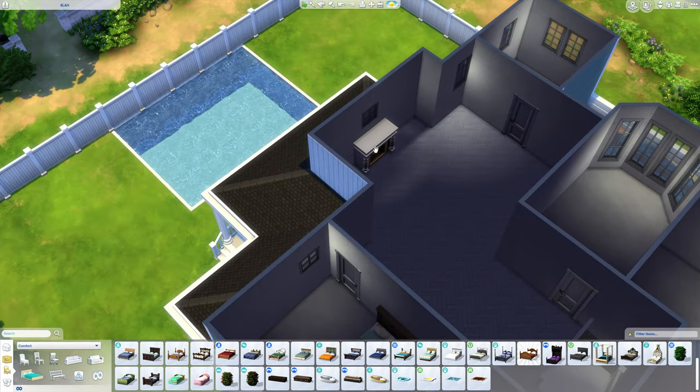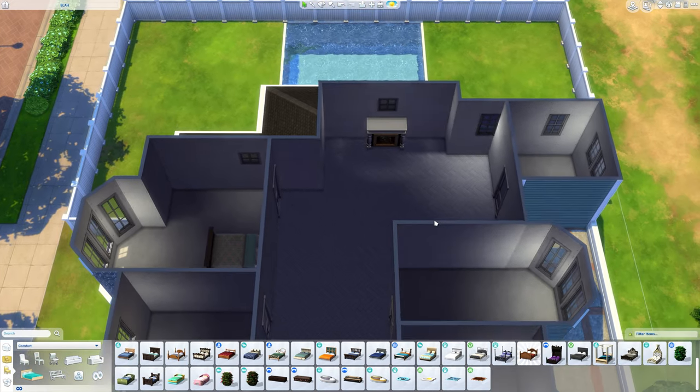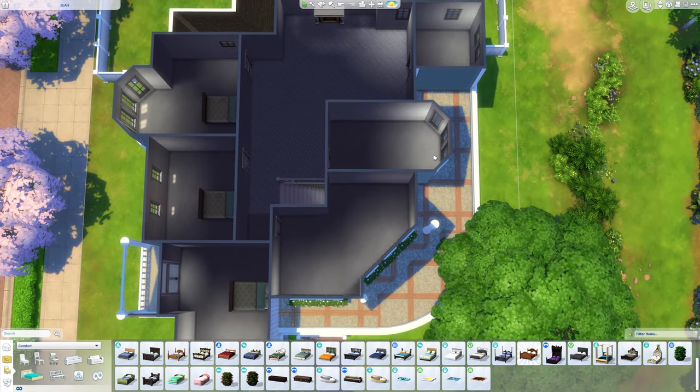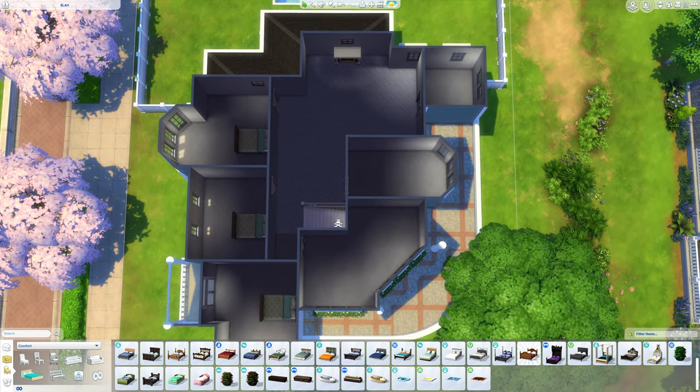Again, here we have a fireplace with a window above it. That's just kind of weird. So you probably should have a chimney there. This is probably a bathroom here. There's not really enough bathrooms on this layout, but again, this house was never finished.